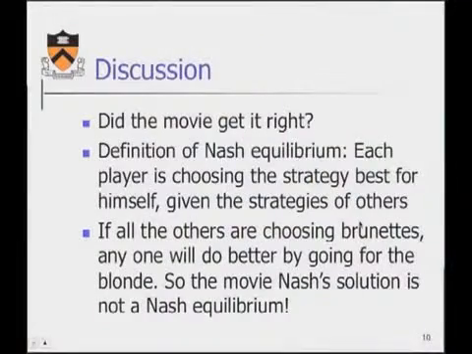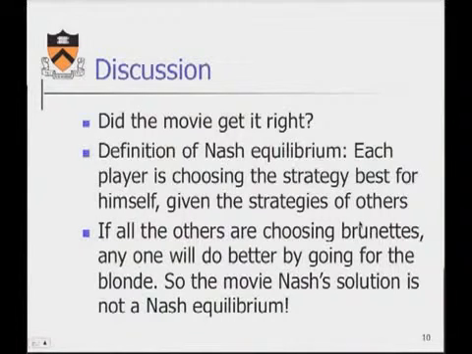What Nash proposed there was that nobody go for the blonde. But that's not Nash equilibrium. If all the rest of the people are going for brunettes, then any one, maybe Nash himself, can go for the blonde and get her. This is the sexist 1950s, women have minimal choice in the matter, and if he's the only person going for the blonde, he will get her.